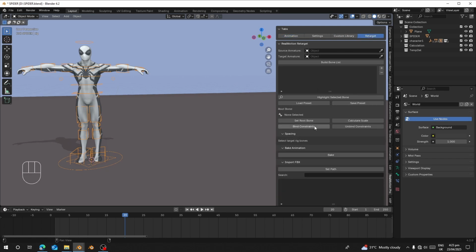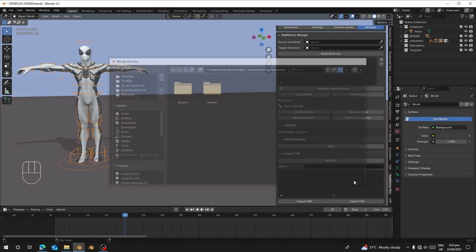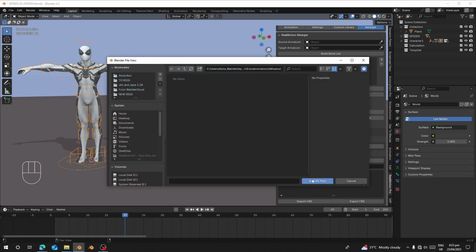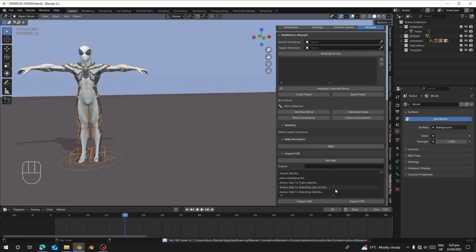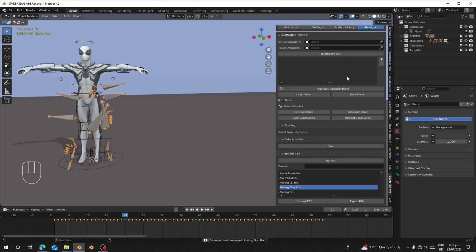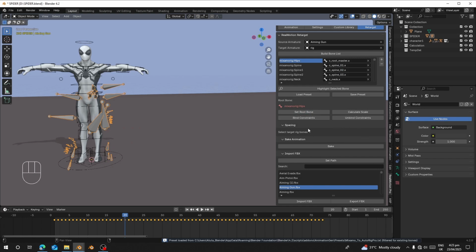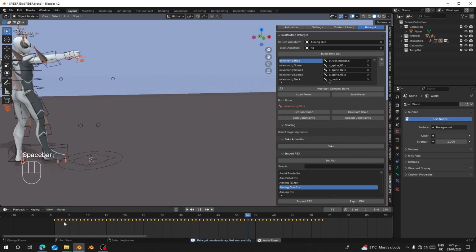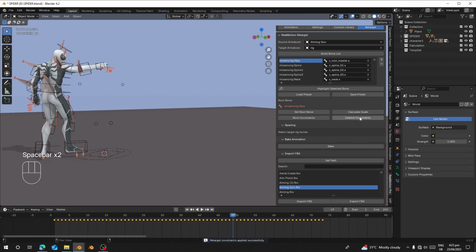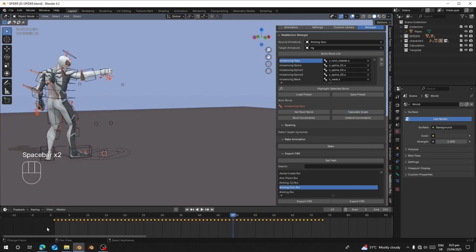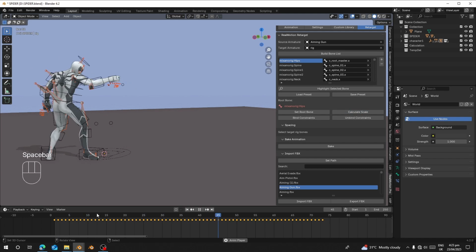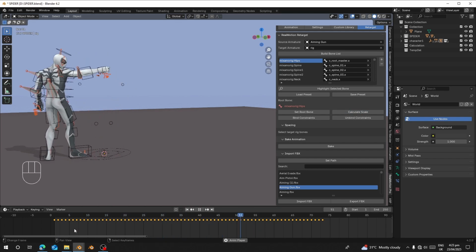If you own your animation, you can just save it and it will appear in your library here. Okay, and you have retargeting. You can just retarget Mixamo animation. You can import Mixamo animation and then retarget it to your character. It also has presets like Mixamo to Auto-Rig, and then you can just bind constraint and you have that animation in here. Calculate scale to prevent foot sliding. Okay, so we have this.